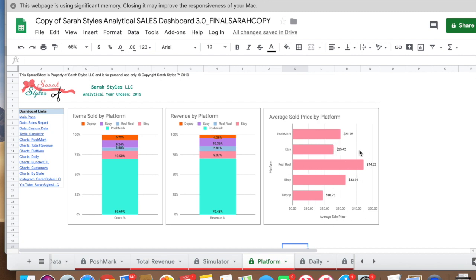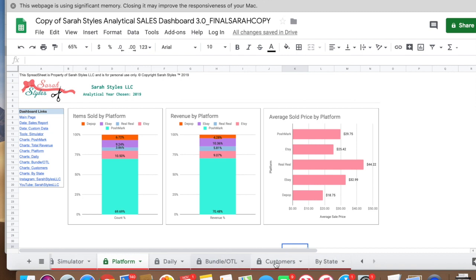And The RealReal is going to be the highest price. If you know about reselling, that's fairly typical, depending on what you sell. But The RealReal takes really high-end luxury items, so that would make sense that they're the higher platform. I do want to note, these are just the ones for this graph. Like I said, you can go in and put whichever ones you would like into the custom data. Just make sure that you are typing it all the same.